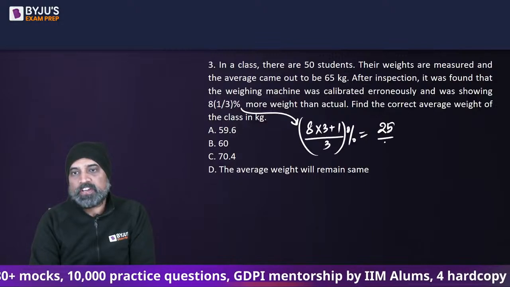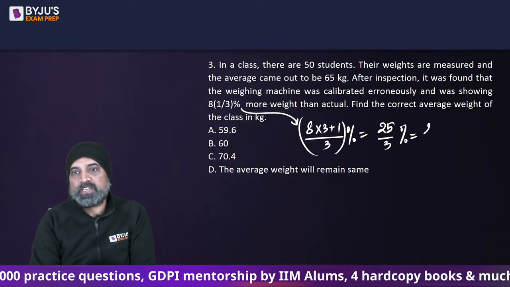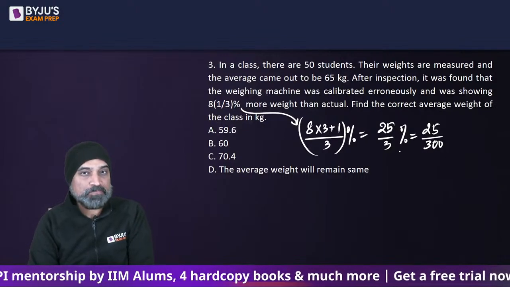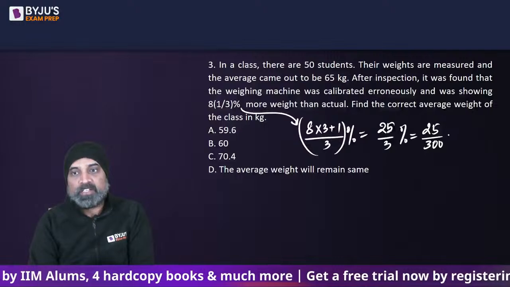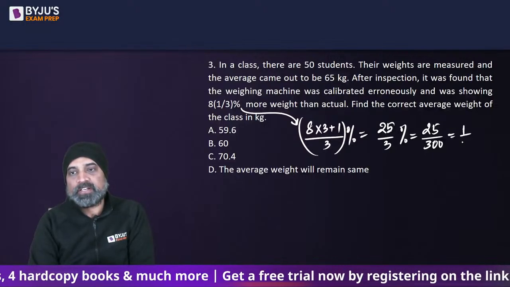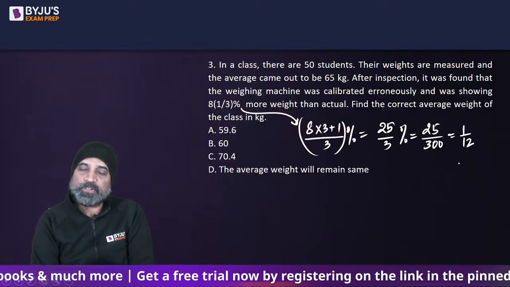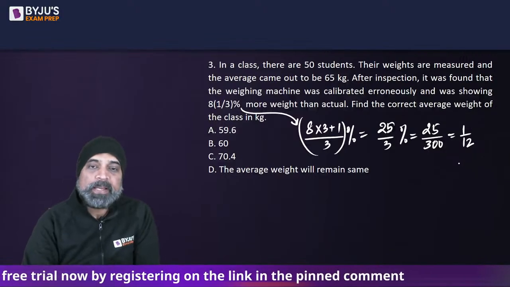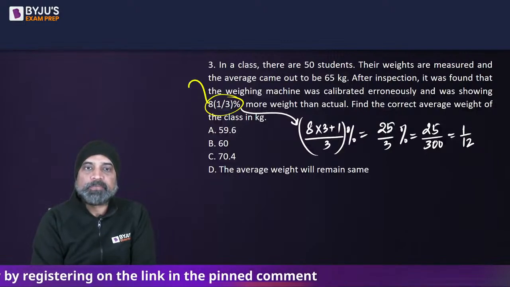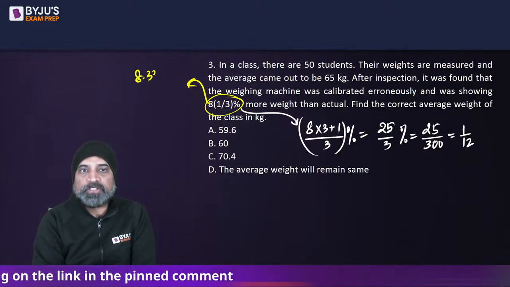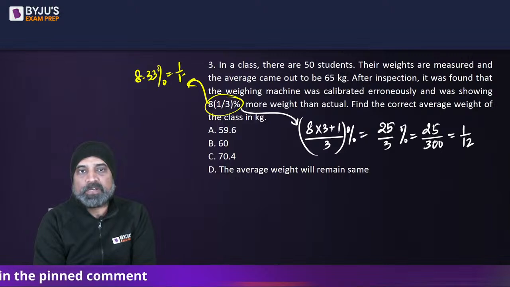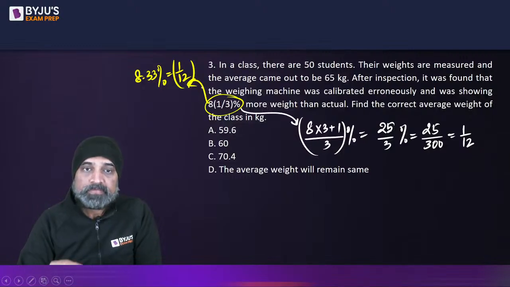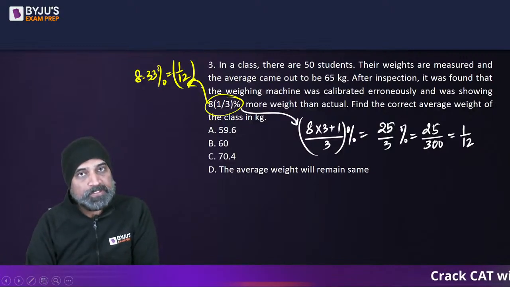So which is 25/3%, which is going to be 25/300 in terms of fraction, because percentage means 100 should be in the denominator. This becomes 25 and 300. They are divisible by 25. 300 is 25 into 12, so we get 1/12. Well, it becomes much easier if you remember that 8.33% is also 1/12. This is something that we learn in class. Okay. So 1/12 it says.